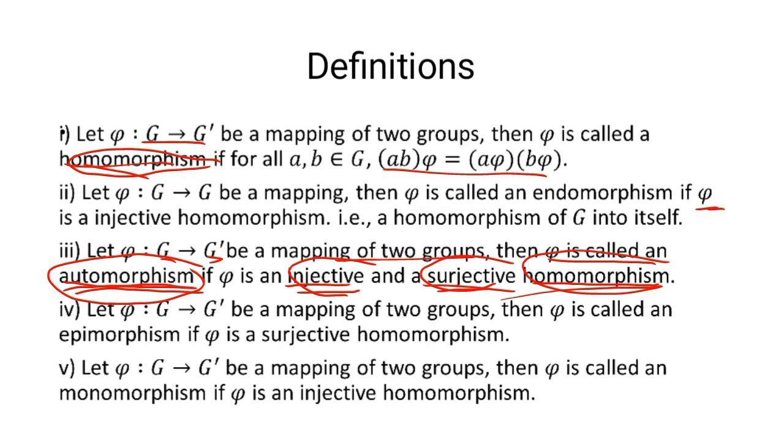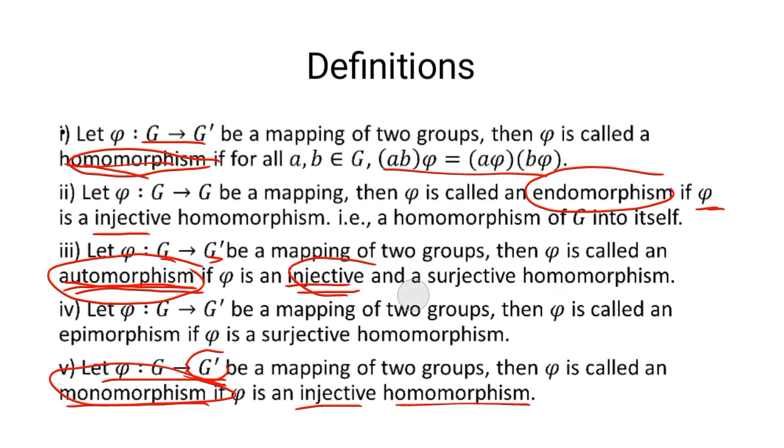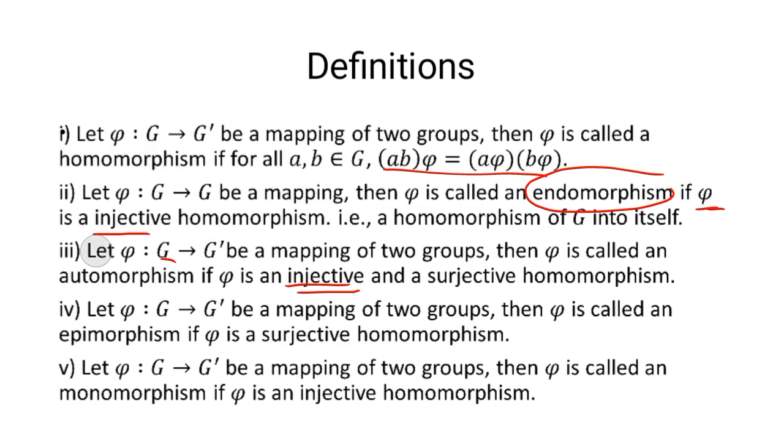The next thing you need to know is what we call a monomorphism. Monomorphism is almost like an endomorphism. Note carefully: monomorphism says it is an injective homomorphism, but note that G is mapped into G prime, not G into G. So that's the difference between a monomorphism and an endomorphism. So be careful with those two definitions. You could pause the video and go through the slides alongside and know your definitions. These are the terms you need to know in the course of the lectures.